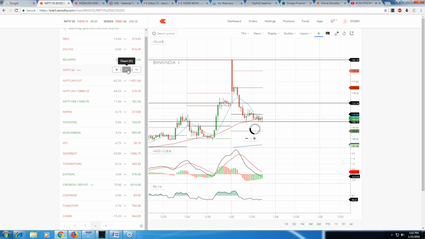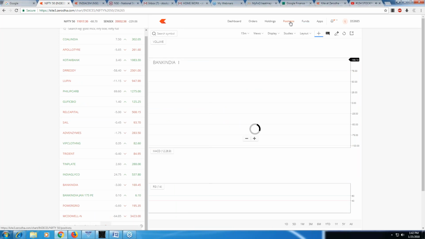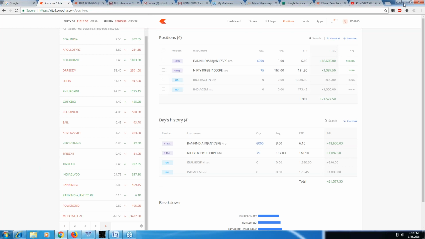It has been just going up and up and up. And today it is showing a small sign of not correction, I would say, but profit booking that is coming in, right? And I have also done a lot of trades today. I mean, not that I have done lots of trades, but I have done many trades, which are giving me really good profit. I have bought Bank India put, which is giving me good profit.